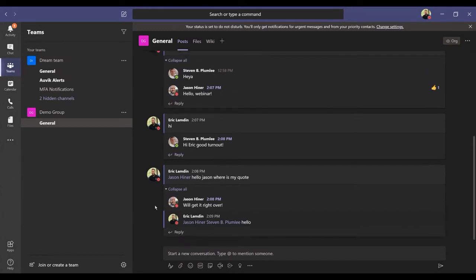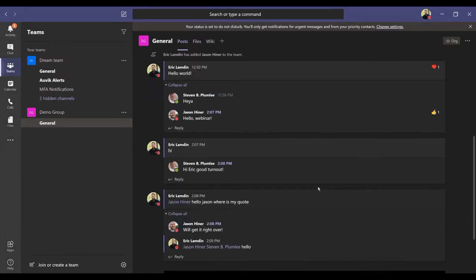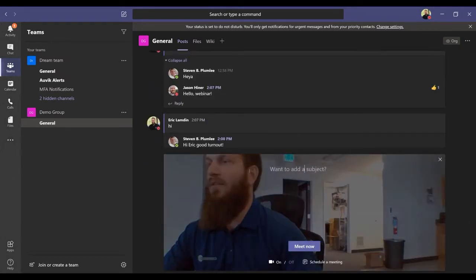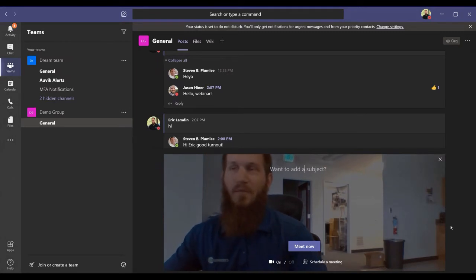Another cool thing about using the group teams is that you can quickly start a call or meeting right from here. You don't need to do anything special. You would simply click your button at the bottom here that says Meet Now with the little camera, and that would initiate the meeting. I'm just going to start it off here just so that you can see an example of kind of how that would work.